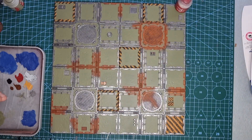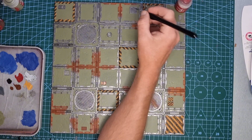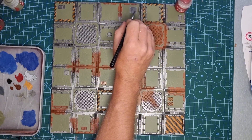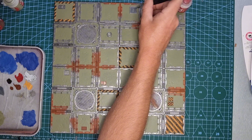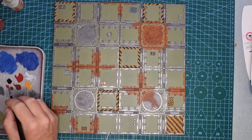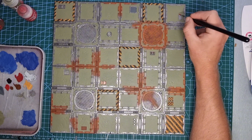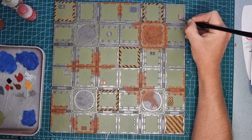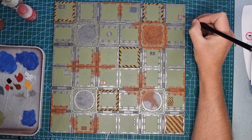With Balthazar Gold done, I'm grabbing Mechanicus Standard Grey. Off towards one of the edges there's actually a hatch with a stepped rim and a flat panel in the middle — I'm just going to do that flat panel in Mechanicus Standard Grey to create a bit more interest. Finally, I'm grabbing Mephiston Red for a small corner panel that looks almost like a dog tag — painting it red to create interest and break it up. You could add writing to it, but I'm treating mine as though the writing has worn away since I'm going to weather it in the next step.